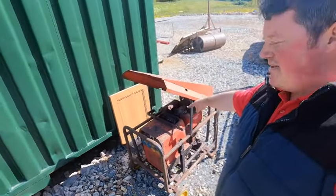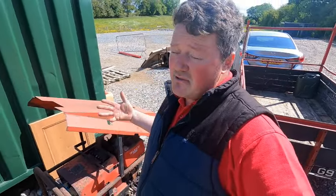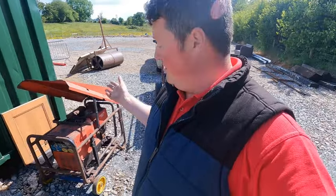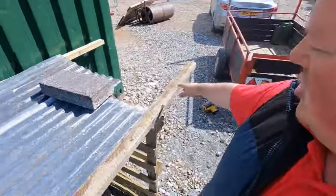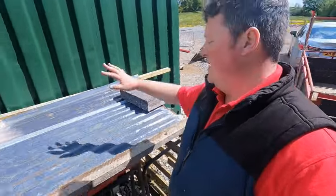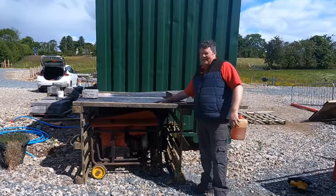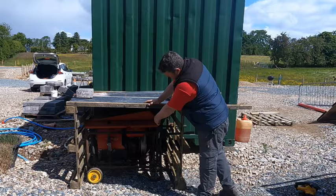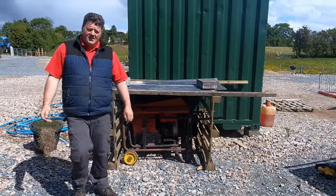There was a big tank here but it rotted out because of where it was sitting. This tank here was unused - brand new - but it's only a 10-liter tank, a two to three-hour tank. We just have to play with it and bleed it if needed. We have two pallets, two 3-inch-by-inch-and-a-half planks uncut, two sheets of tin, and two blocks to hold it down. I'll have to take the tin sheets off to refuel it every two to three hours. Pull start, ignition - that's all set. Now we need an extension lead for welding.